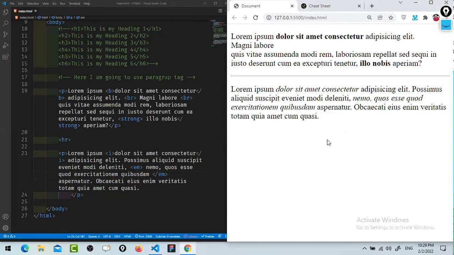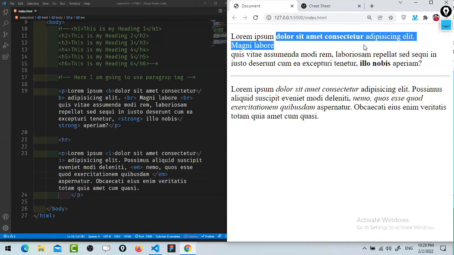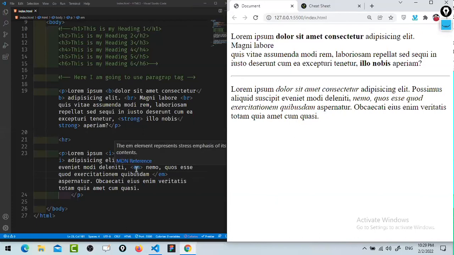So whenever a screen reader, if you are using any accessibility tool, is reading your text on the web page, it is also going to emphasize. They will actually stress those words, whatever is in bold format or in italic or emphasized format. So for that reason, I'm saying don't use the italic tag, use the emphasized tag.